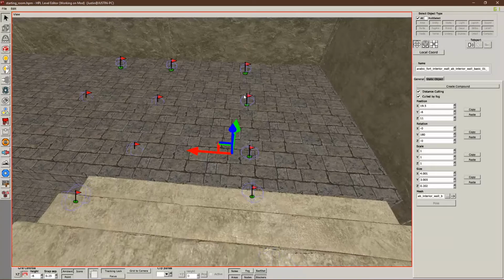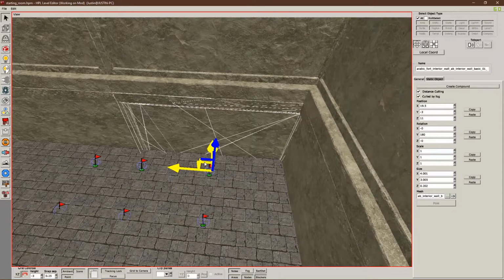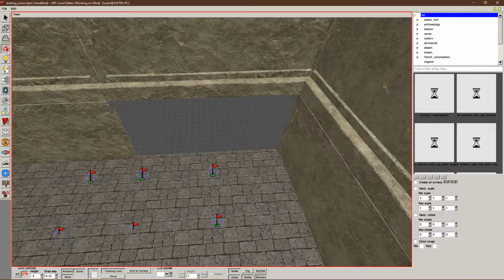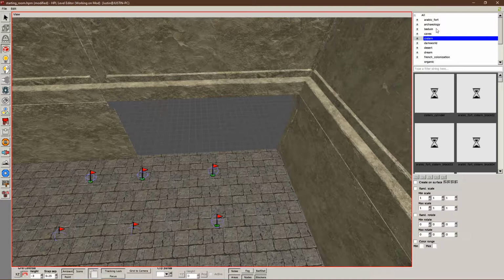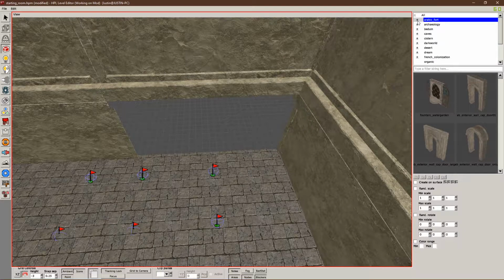So I'm going to get in focus with this object here, and we'll delete this wall here, and we'll go into our static objects. And typically there are walls with holes already in them. Most of these are in the themes here. You can pick whichever one fits, if you're doing a theme of, let's say, French colonization, you can use that one. If you're doing Arabic fort, you use that one. So I'm doing Arabic fort, so I'm going to go under Arabic fort.